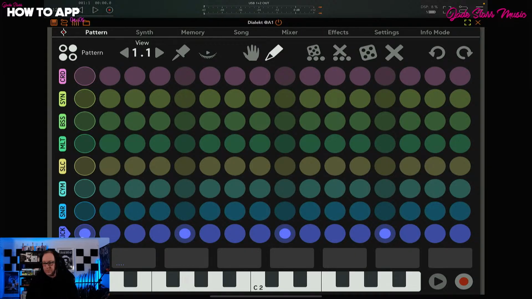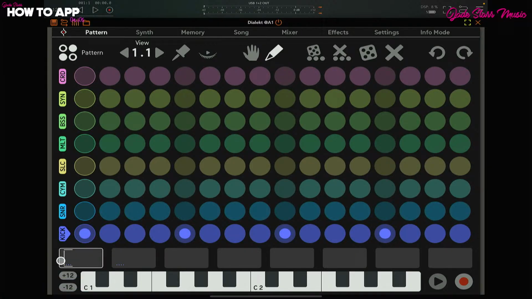Now, whoops, I'll get out of the way for a second. Follow down here. Here is our part, and we're on our first pattern, so 1.1. As soon as I hit play, watch what happens down here. Keep your eye down here. We hit play, and it's gone off the screen, and we're no longer following. But this is still moving along the section here. We're going to get some more kicks in here.